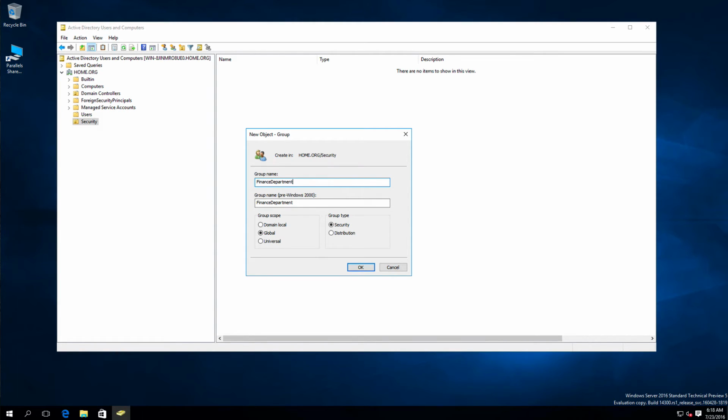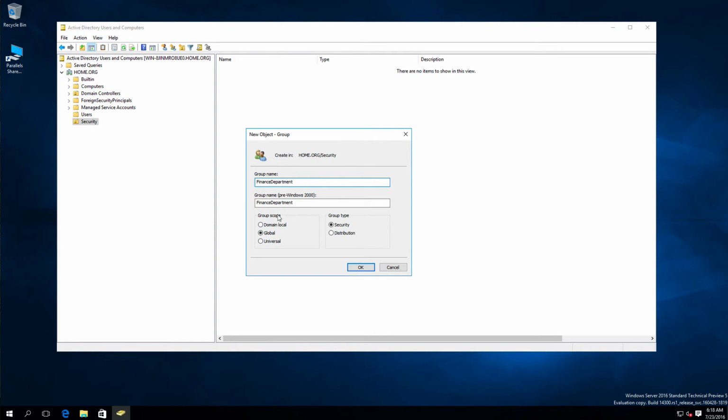Well, quite honestly, what it's going to save you is a ton of time. And the reason is because let's say we create a file share, and in that file share, we want to give everybody in the finance department permissions. Let me show you that in a second here. But you would have to give each individual person permissions. Instead of doing that, let's make it a lot easier. So finance department.